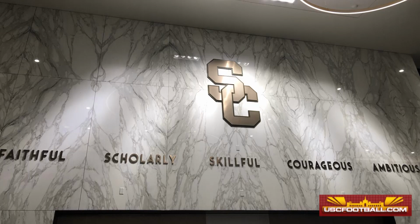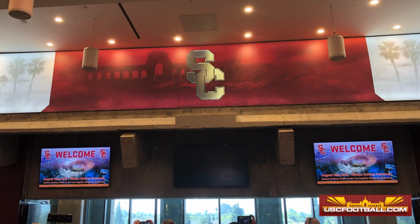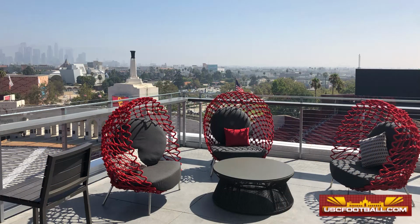That's what I was going to ask you. As far as, obviously there's a lot of luxury seats, good things for those who can afford it, but do you think they struck a good balance of renovations for the average fan and maybe the not so average fan? I would have liked to see a little better balance. They did what they decided was going to really help them raise the money, and as many people talked about here today, it's $315 million, no public money. So that's a good thing.